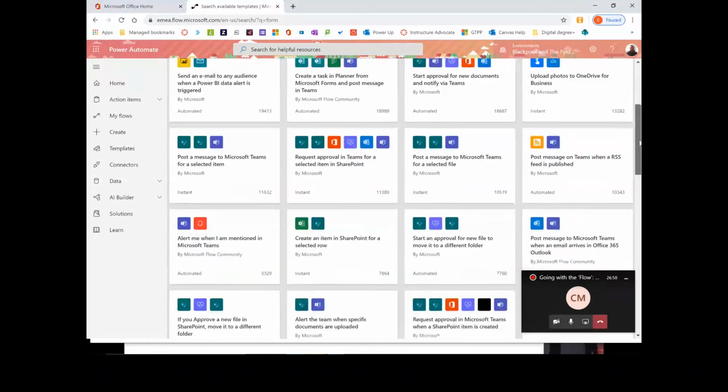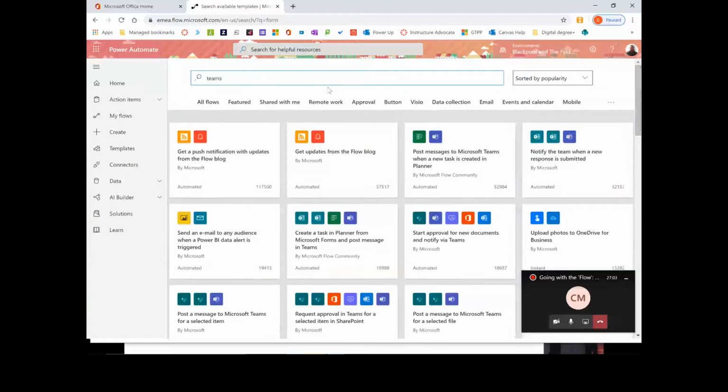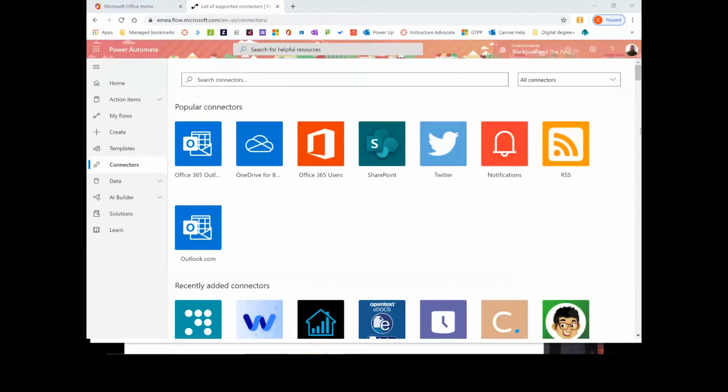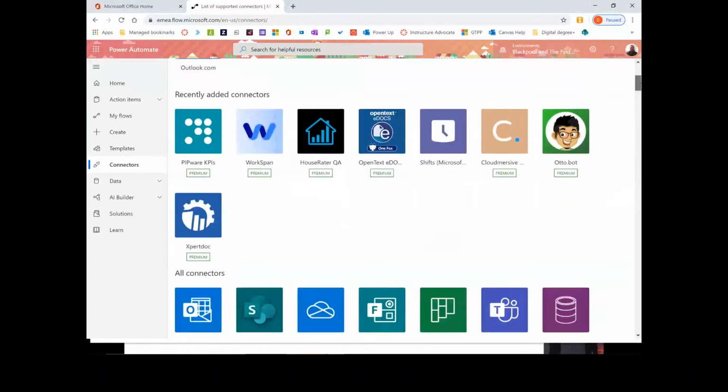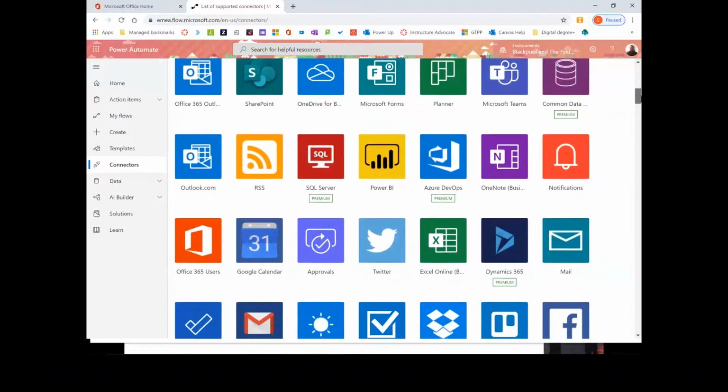But the good thing is, there's loads of things that are already set up for you. And it works with all sorts of different connectors, as they're called. So I'll talk you through connectors first, then I'll show you how we build one, and then I'll answer any questions after that. If I go into the connectors, these are the things that you can work with using Power Automate. Now, not all of them are free. Some of them are premium as well. But if I scroll down, there's something like 354 different connectors out there that work.